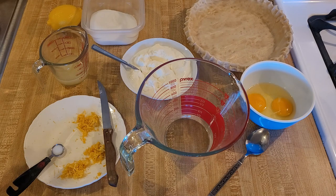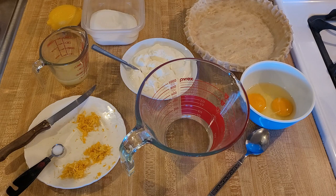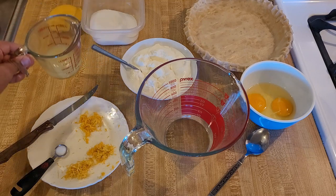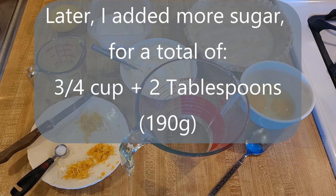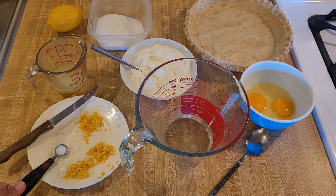Of course you're going to need some lemons, so I am using three teaspoons of lemon zest. If you don't want to zest all these lemons, you could do one teaspoon of lemon zest and one teaspoon of lemon extract. I'm also going to add a quarter cup of freshly squeezed lemon juice, three quarters of a cup of white sugar (as I measure, 160 grams), two large eggs at room temperature, and an eighth of a teaspoon of salt.